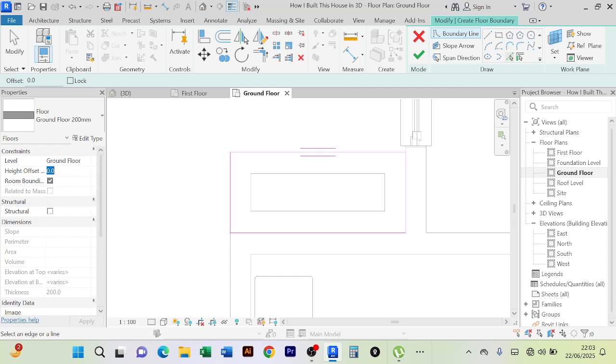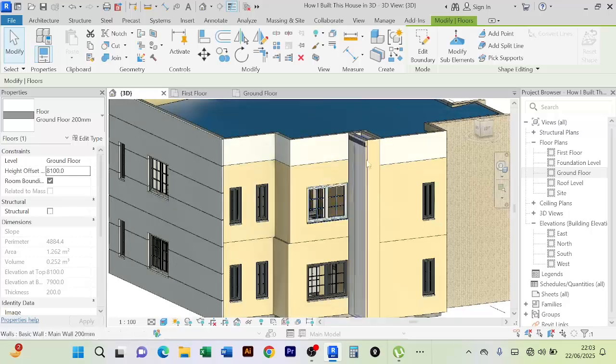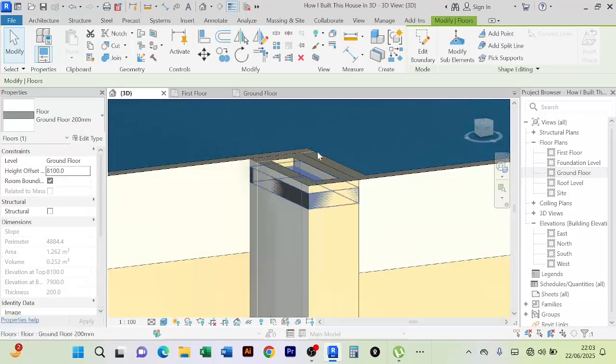That means this opening is going to sit at 8.1 meters. So we shall have this cover that was created at 8.1 to be there. So when you come to the 3D, you'll see that it is here.